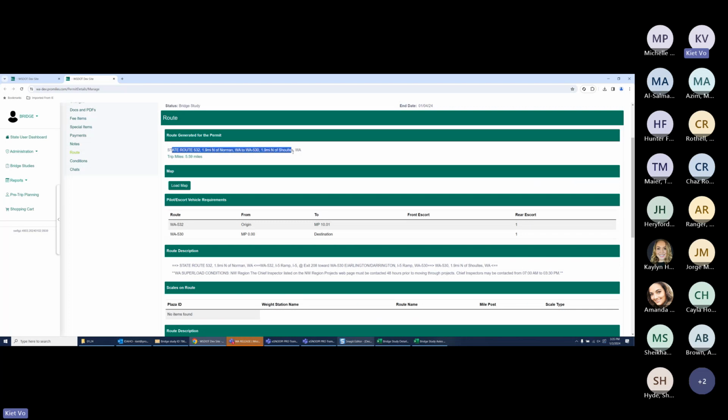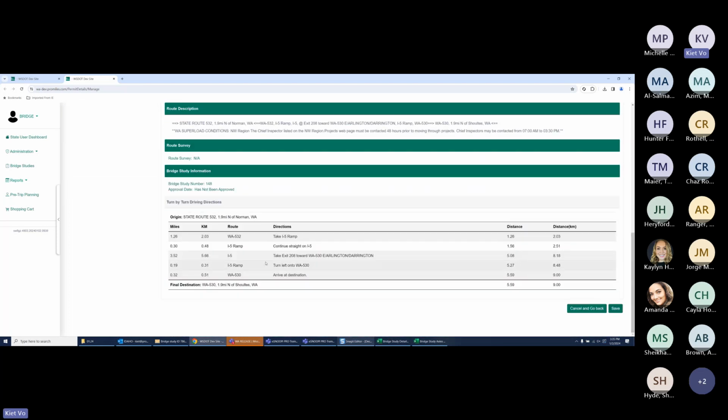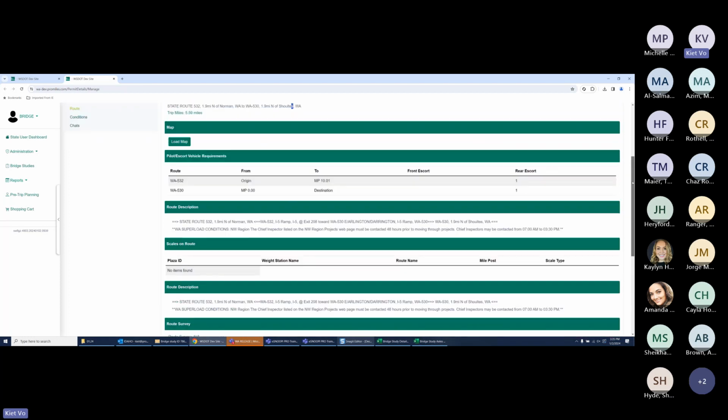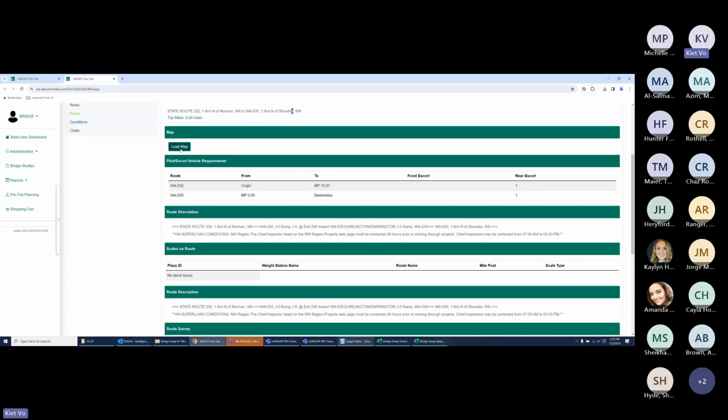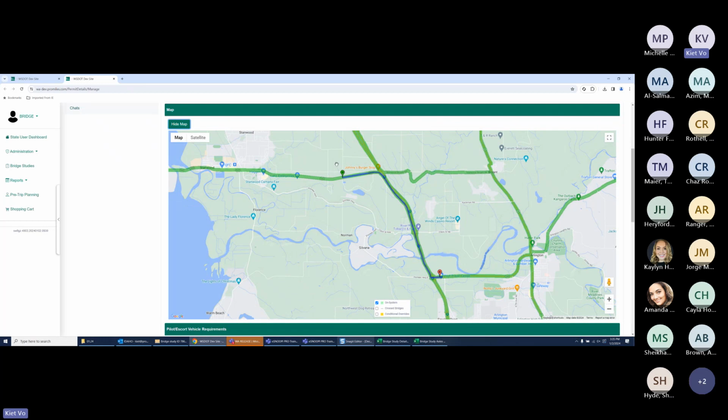If you click that, it does give you the information that the customer was seeing on their end. It gives you the route generated, the total trip mileage. It even gives you the turn-by-turn directions down at the bottom here. But it also gives you this map. So we click load map. It gives you the blue highlighted route with the origin and destination.